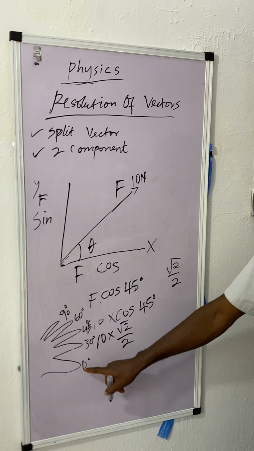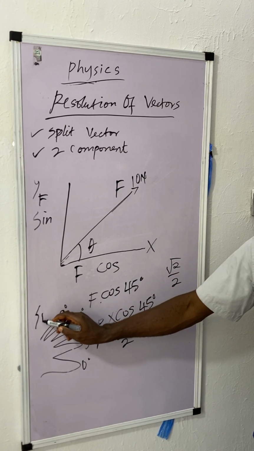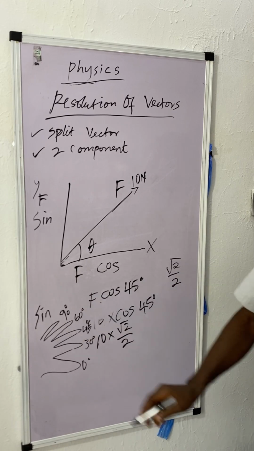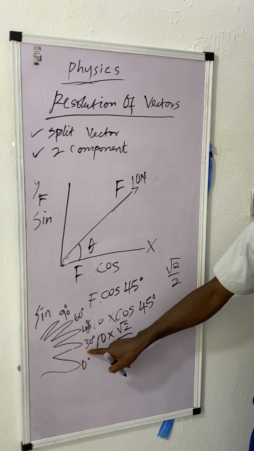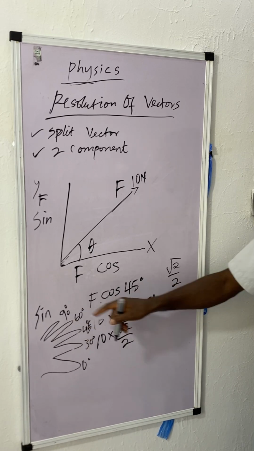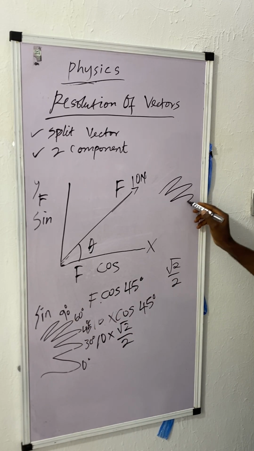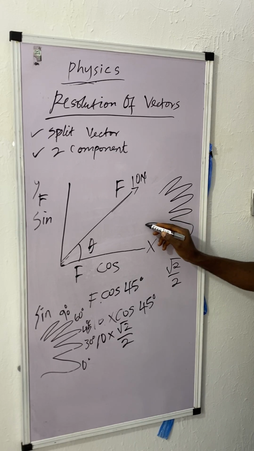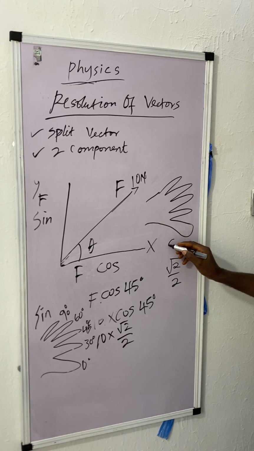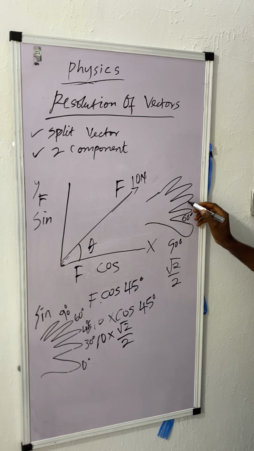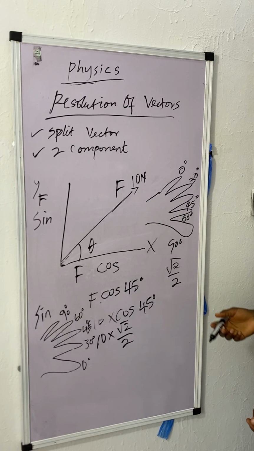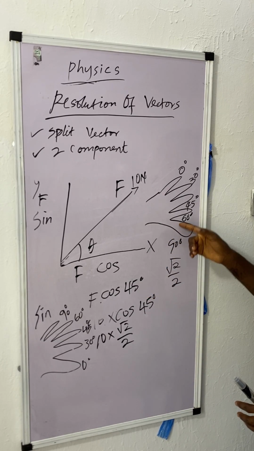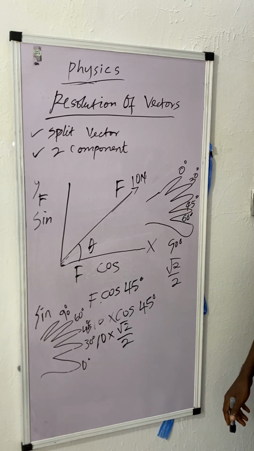Okay, this one is for sine. If you want to use this thing to determine cos, this one is for sine. Was it not sine we did just now? Yes, for sine. If you want to do cos, you will invert it. Instead of 0 being here, 90 will be here. It will be 90, 60, 45, 30, and 0. For example, let me draw it here. This is the arm. We now put here 90 degrees, here 60 degrees, here 45 degrees, here 30 degrees, and here 0 degrees. It's the same thing. So you use your normal formula to get your cos. Immediately you get your cos, you substitute and you solve.